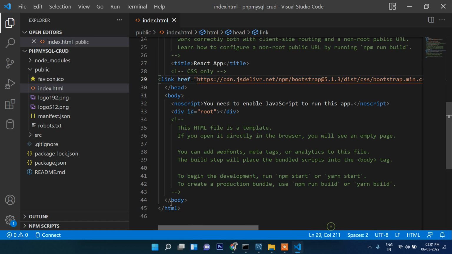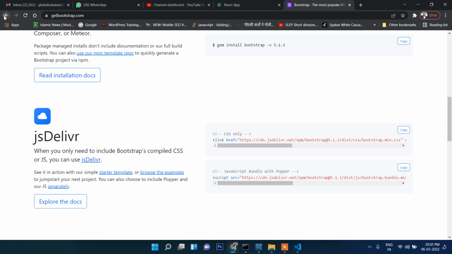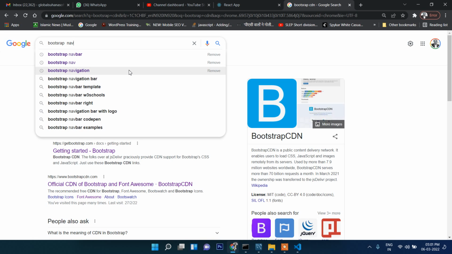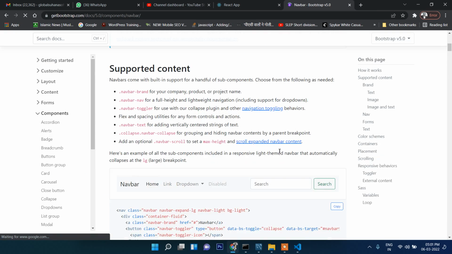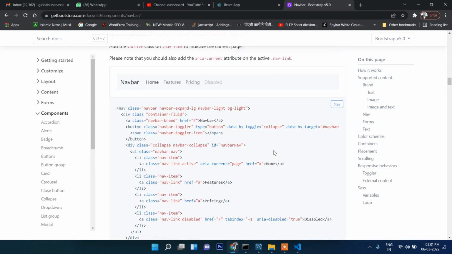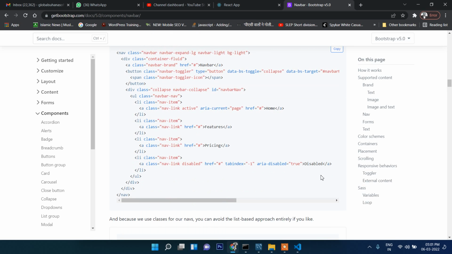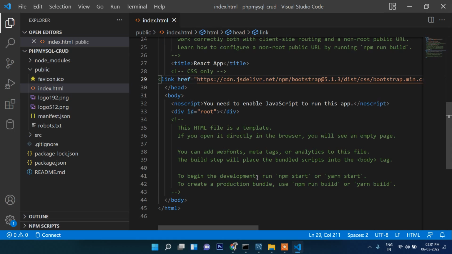Okay, and let's take here Bootstrap navbar. So let's take any of these. In my case, I will take this.